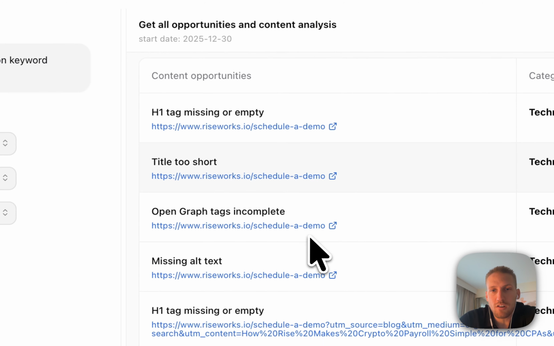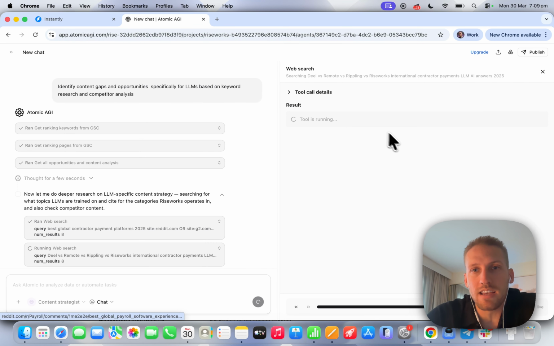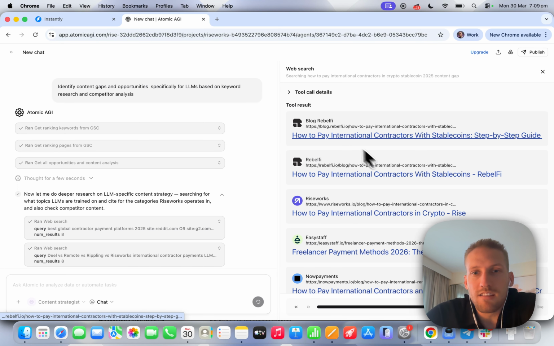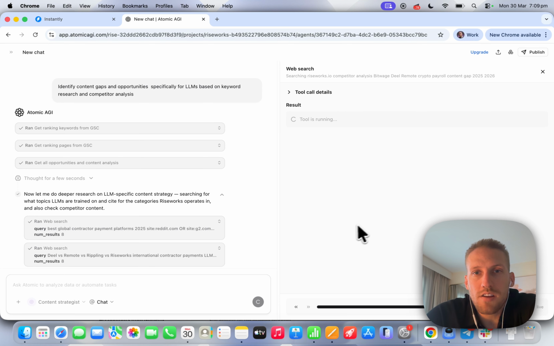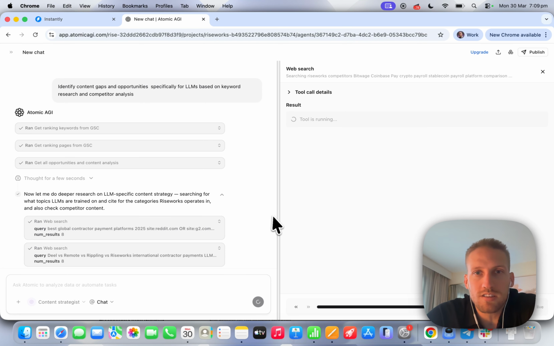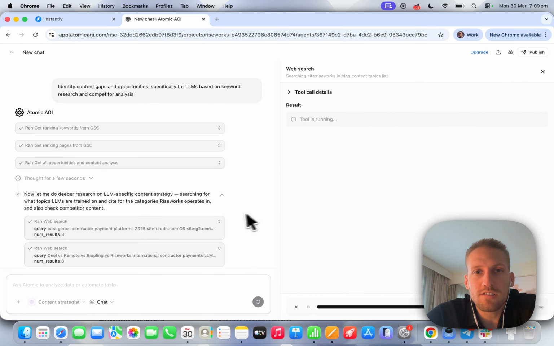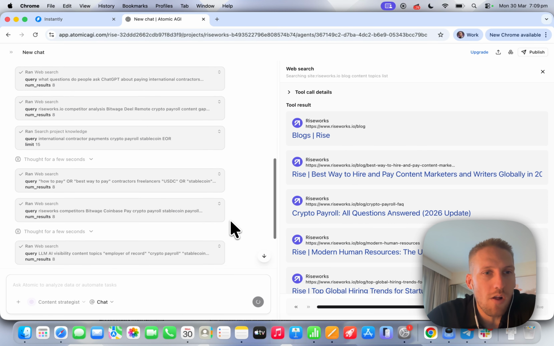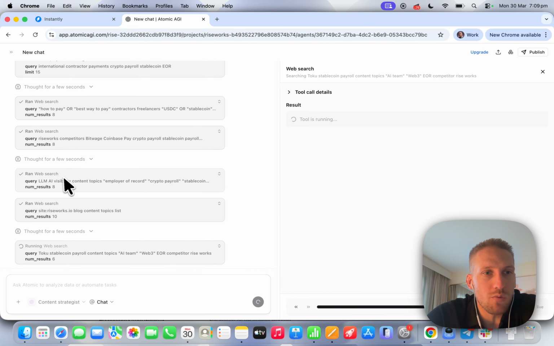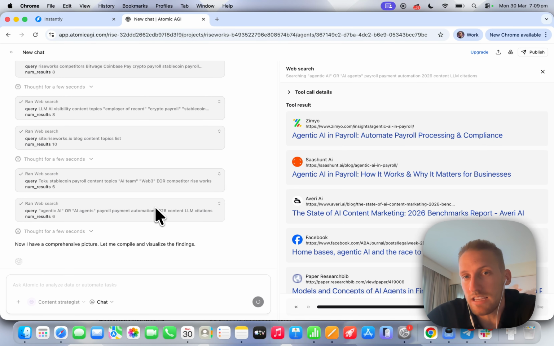If we see on the right, it's already doing research on all my content, but let's see what it's given us. Okay, it's looking at Reddit, it's looking at competitors. As we let it go, we can see it's doing more. Okay, it's matching our project knowledge that we inserted ourselves. Okay, we're looking at other competitors as well as ourselves. If we go to the left here, we can see it running web searches for all kinds of different keywords that it thinks we should be ranking in.